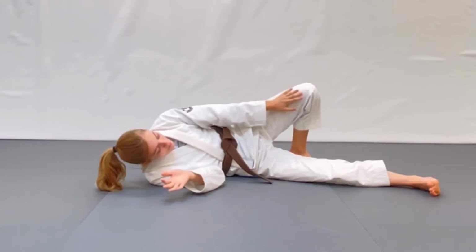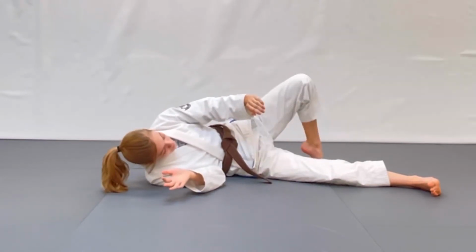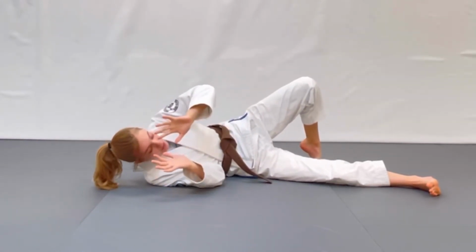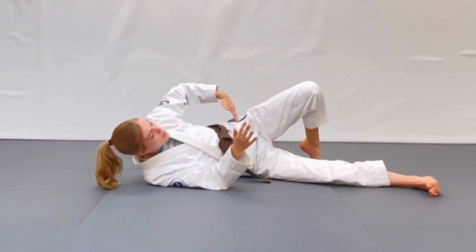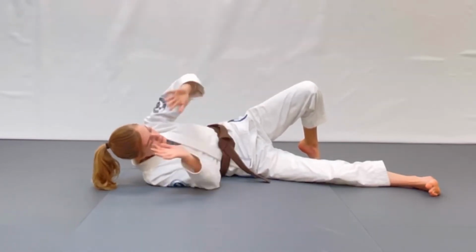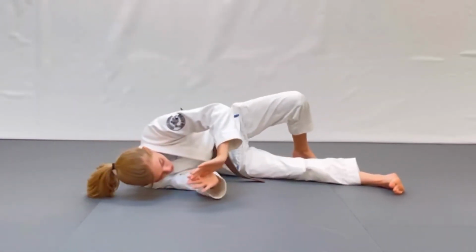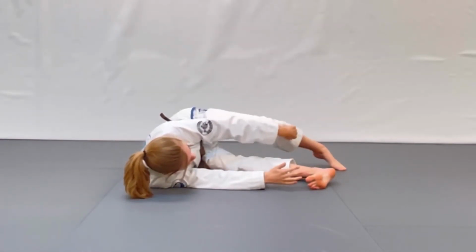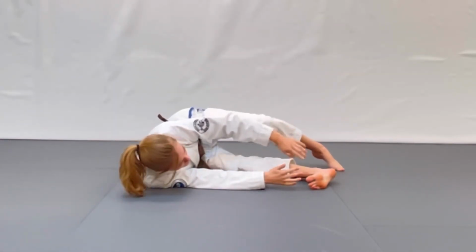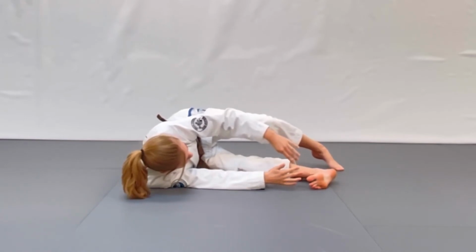I have my foot on the mat. I'm going to use my toes here to push down on the mat. I'm going to try and touch my toes, and at the same time, I'm going to move my hips backwards. So it's going to be like this. I'm going to push, touch my toes. You guys notice that my foot here never moved. It was always in the same place. I was just pushing with my toes.